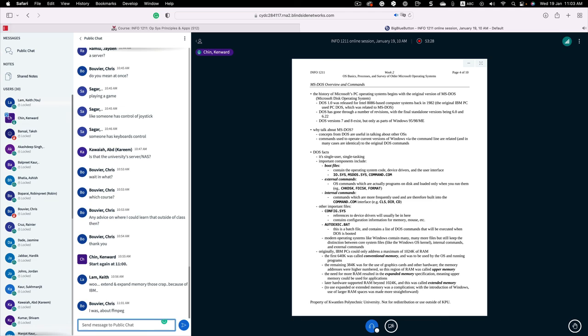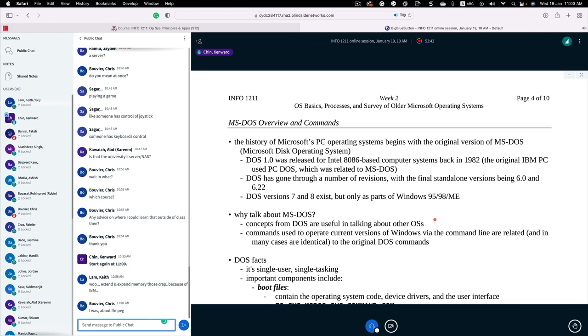years ago, in 1982. As I say, there were no graphical elements to it whatsoever, and it was all based on typed commands. And this operating system, which was called DOS, went through a number of revisions.